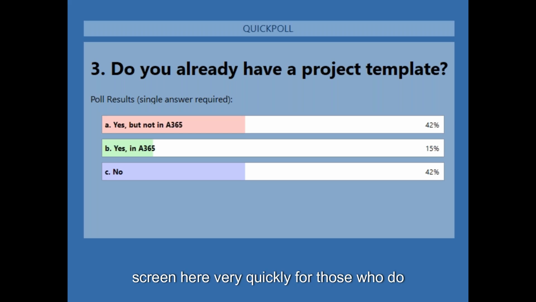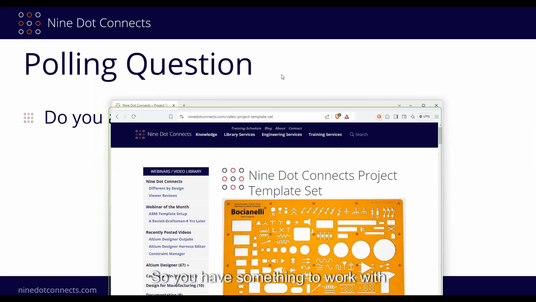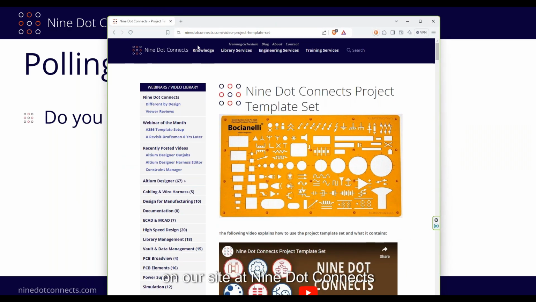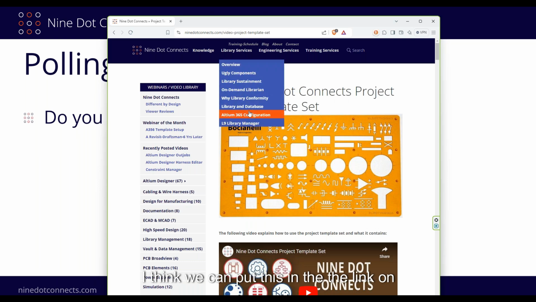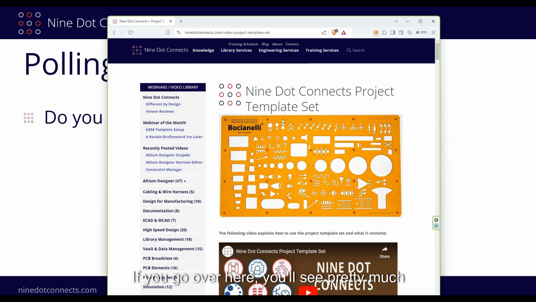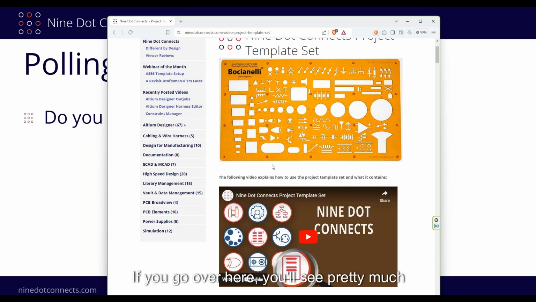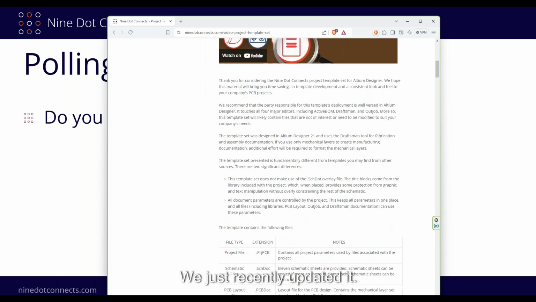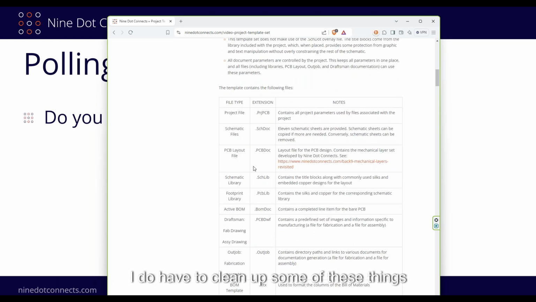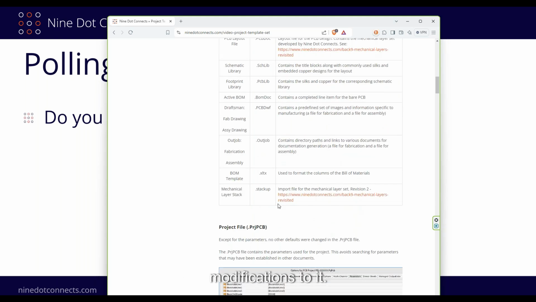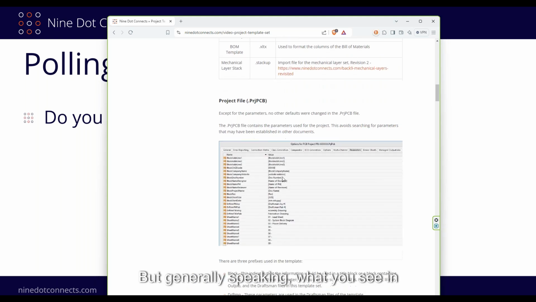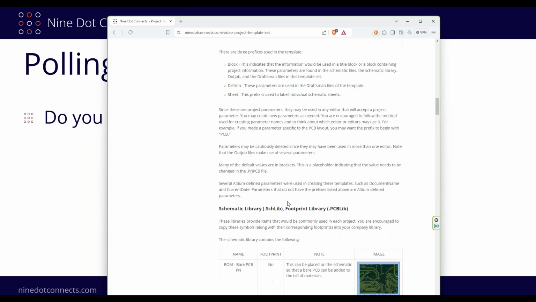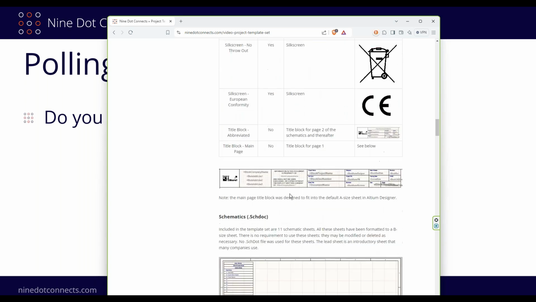For those who do not have a project template, so you have something to work with, on our site at 9.connects, video-project-template-set, we'll put this over here. I think we can put this in the link on your GoToWebinar panel. If you go over here, you'll see pretty much the exact same project I'm going to show today. We just recently updated it. I do have to clean up some of these things over here because we made some modifications to it, but generally speaking, what you see in here is pretty much what the verbiage is talking about over here.